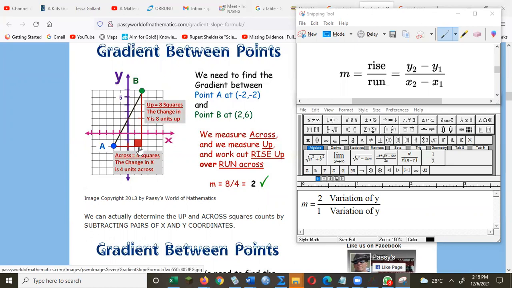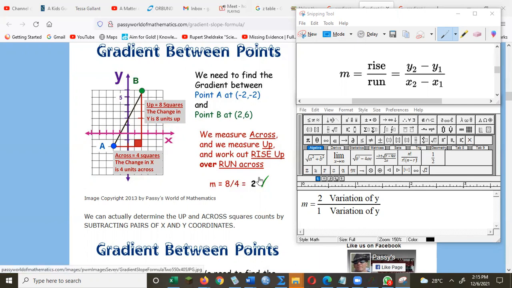So if y changes by 8, and at the same time x changes by 4, you have a gradient of 8 divided by 4, which is 2. Okay. Now that 2 now is 2 over 1, because 4 into 4 goes once, 4 into 8 goes 2 times. So by definition, that 2 there means whenever y varies by 2, x varies by 1. Okay. That's how you can interpret that gradient of 2.